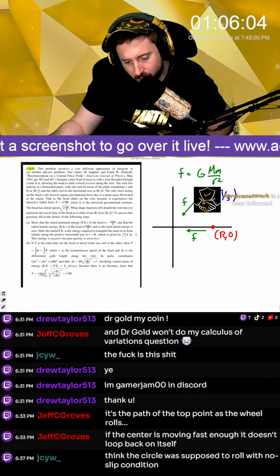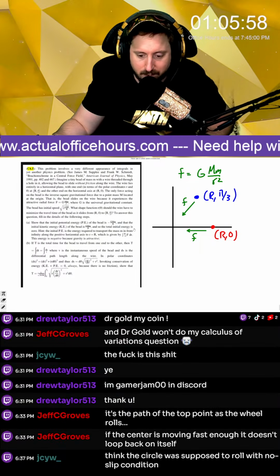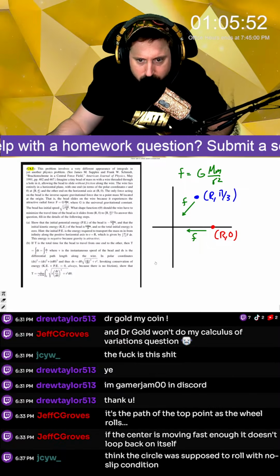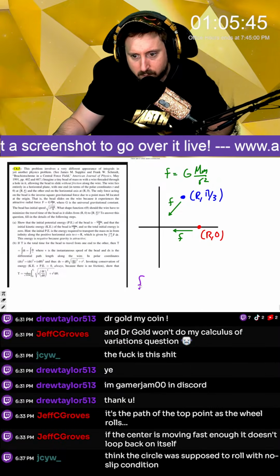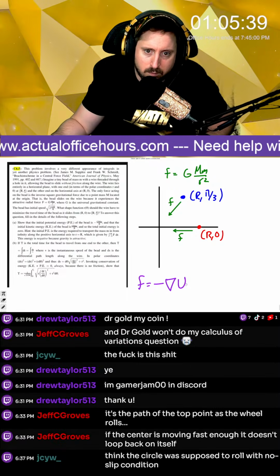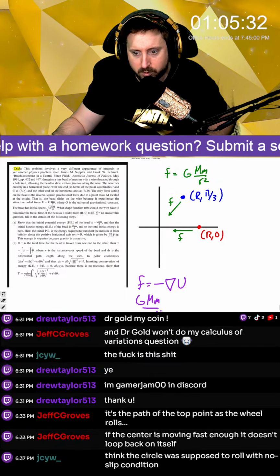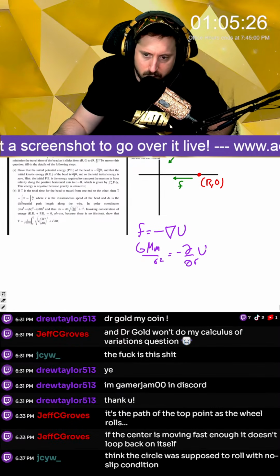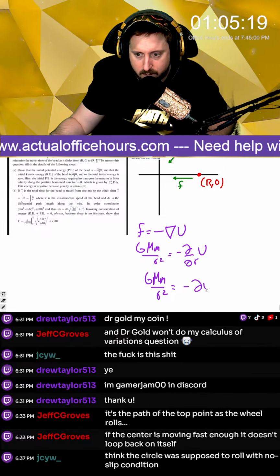Okay, so potential energy, you have to define some potential to be 0, right? So we define potential 0 all the way at r equals infinity. I think this one wants to use the conservative force definition. Oh, okay. So force is the negative gradient of potential. Yes, I agree with that too. And from that, you can derive the potential, because your force is given. Our force is given as GMm over r squared, and that's equal to negative dU/dr. So then integrate both sides: G big M little m over r squared is equal to negative dU.